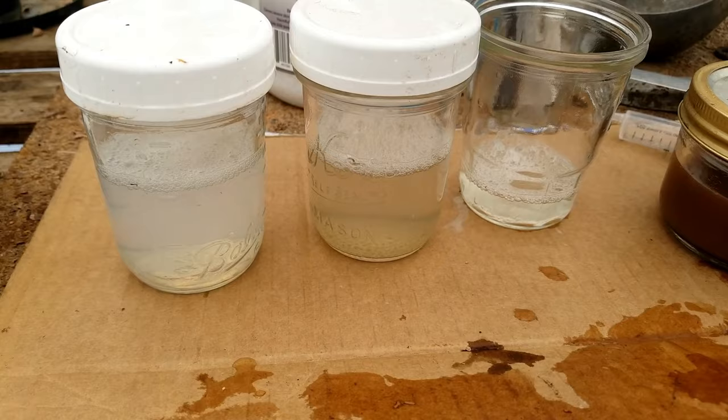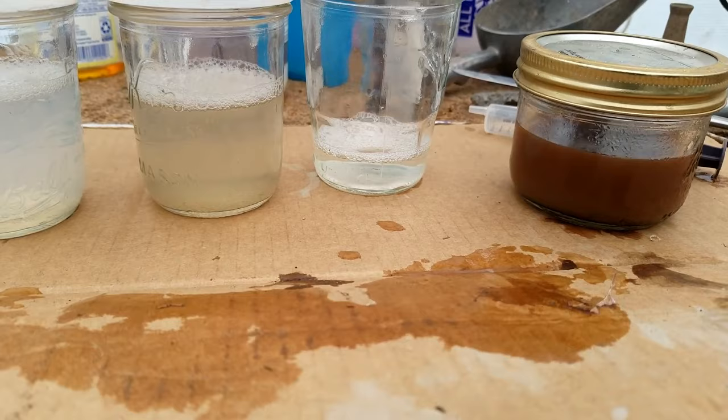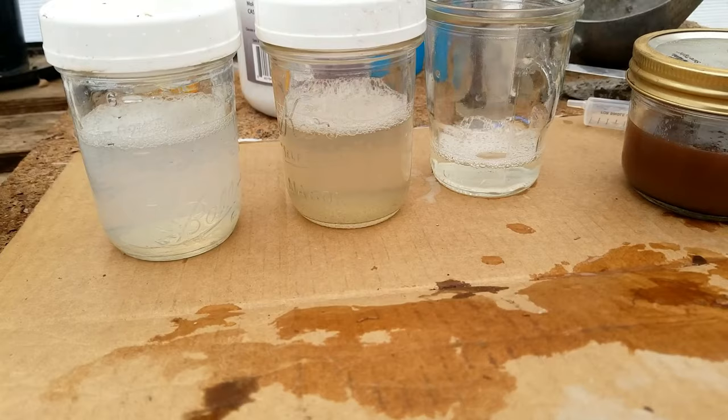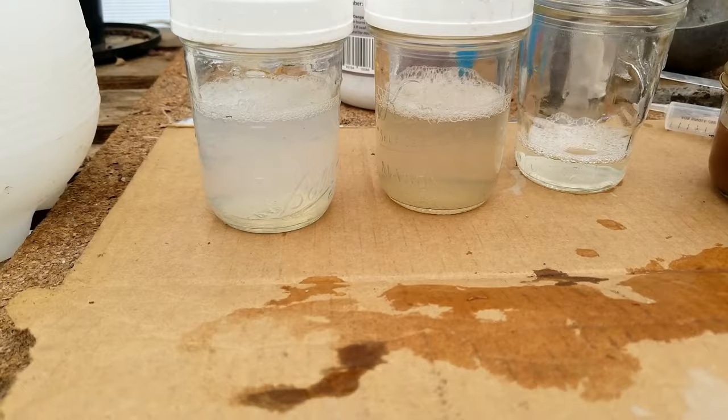Okay, what you're seeing here, the one on the far right, the lower amount, that's the distilled water. And when you really look at it, you can see that it's actually clear. The one in the center is rainwater. It had a little bit of turbidity to it because there was some small amount of debris or dirt in the container that I collected the rainwater from. But it's really not very cloudy. When you look at the one on the far left, you can definitely see that the water itself is cloudy.